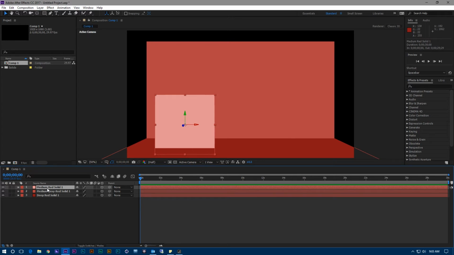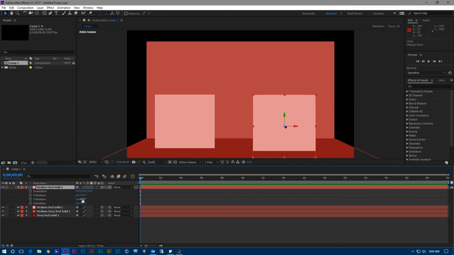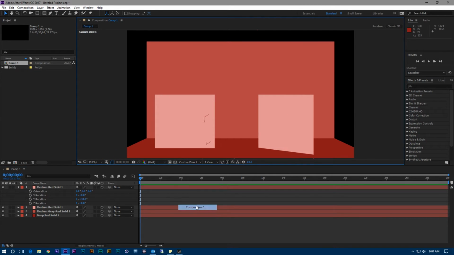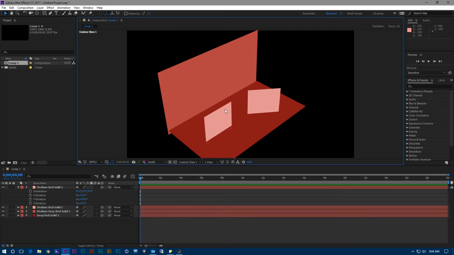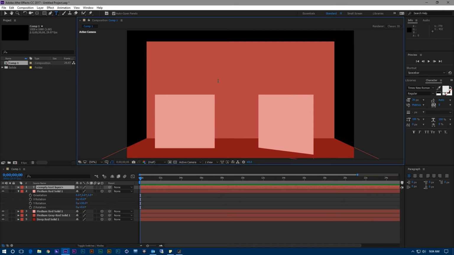So I'm going to build a few objects in here. I'm going to duplicate that layer, and I'm going to move that one over, and I'm going to go to rotation on this, just rotate that a little bit. So again, it's fairly easy to start building objects in this 3D space. We can also animate all of these if we want to. I'm going to add one more object in, go back to my active camera, and I'm going to add text in. I'm just going to click in here.